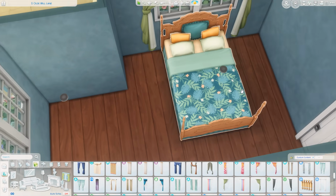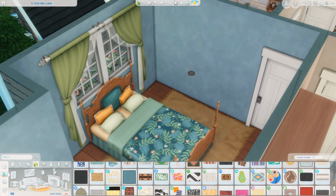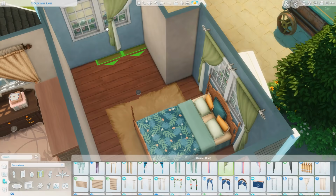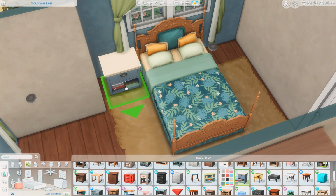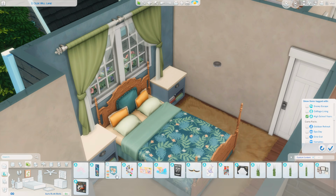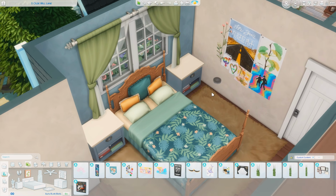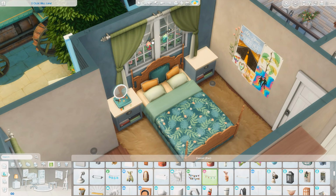This one is so colorful, and I thought that this bed was really fun. This isn't one I use very often because the style of the bed is not one I particularly like. It's just not my style, but it has a lot of swatches on it that I think have a lot of potential for some teenagers' rooms that I haven't played with yet, just because it's not my personal favorite bed. So I was excited to use this because it's just a little something different, and I love getting out of my comfort zone and decorating with different pieces I don't typically use.